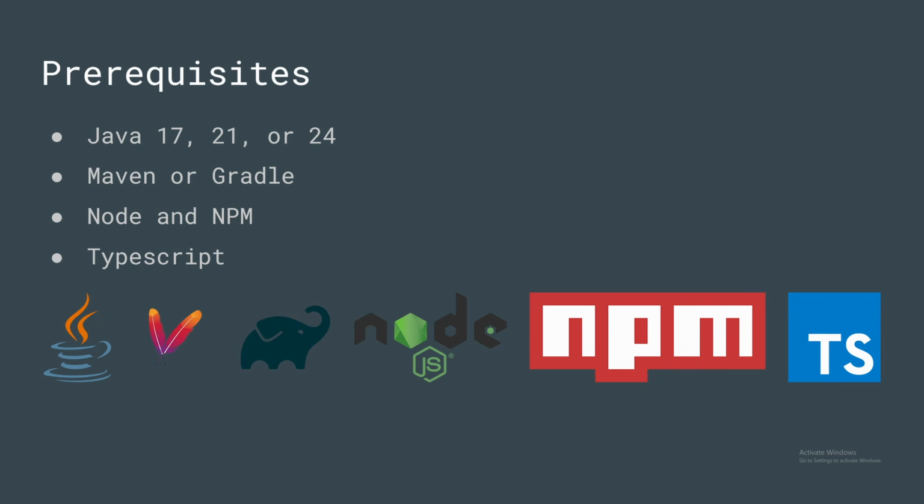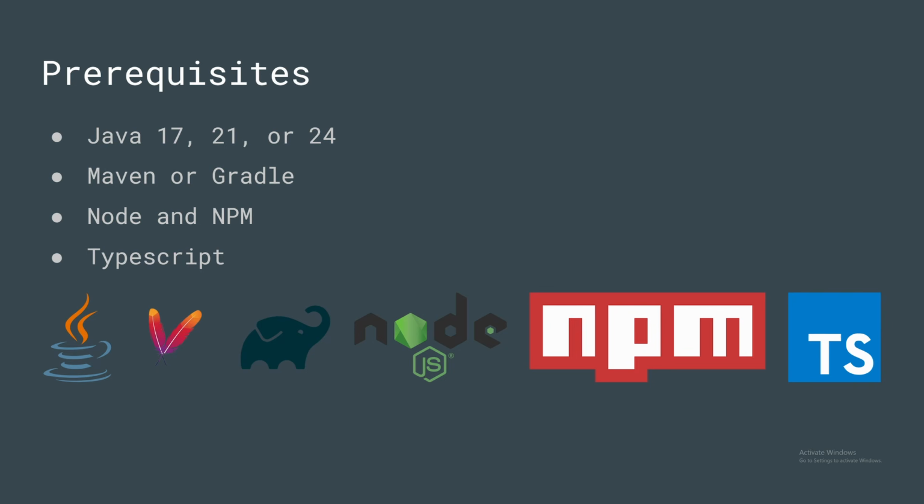In order to complete this course, you will need just a few technologies installed. Firstly, you will need Java version 17 or above installed to be able to develop in the latest version of Spring Boot. You can use whatever version that you want, it just needs to be 17 or above. Next, in order to run and build an application, you will need Maven, or if you prefer Gradle and know how to use Gradle, you can also go that route.